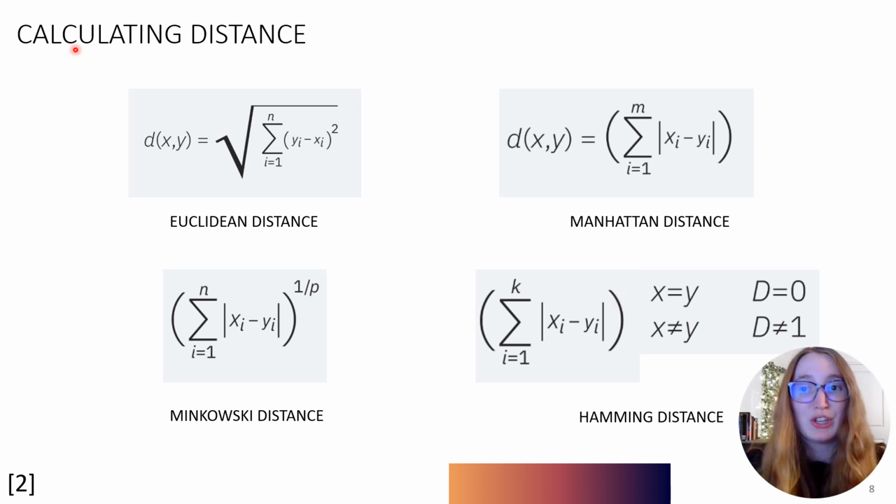For example, Euclidean distance can only be used if the data that is being classified are real valued vectors. The Manhattan distance doesn't share this restriction. However, it works by finding the absolute value between the points in question. The Minkowski distance is very similar to the Euclidean distance. However, in this case, p is not equal to 2. This has the effect of allowing for the addition of different distance metrics.